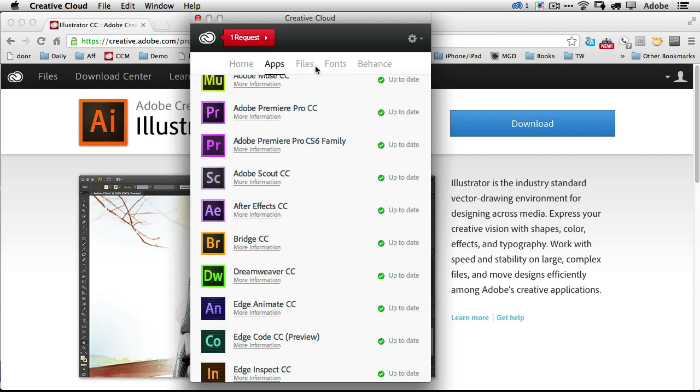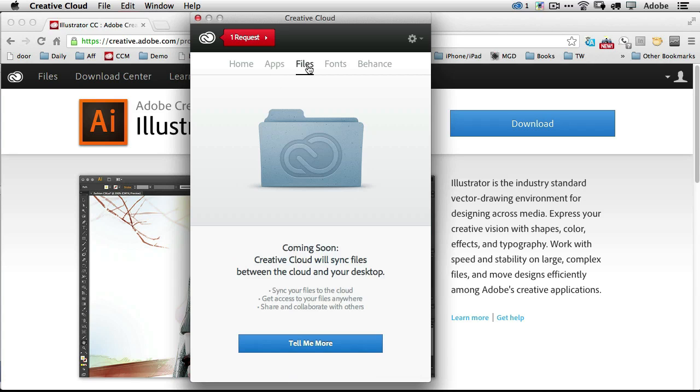And these next 2 areas are in the coming soon category. The file syncing, which again, we wanted to have ready on June 17th, but it wasn't yet. As soon as it's ready, this will be turned on. And this will give you that local desktop folder called Creative Cloud Files that you will drag things into if you want, and those will get synced up to Creative Cloud, be available on all your devices, and be able to share them, and so forth. I'm going to show you the way to use your storage in the meantime without that folder. But that's where you would access the folder or the website from here.